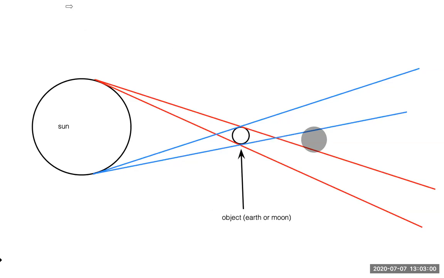So we're going to go ahead and label these locations. So the darkest part of the shadow, this middle portion here, let's go ahead and color that in with black, say. This middle portion here, the darkest part, this is called the umbra. And that is the darkest part of the sun's shadow.